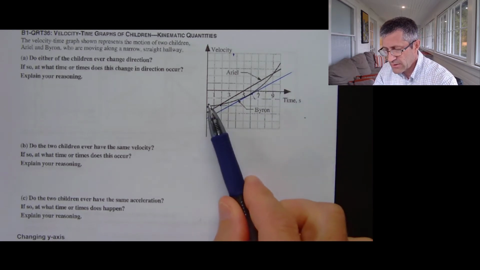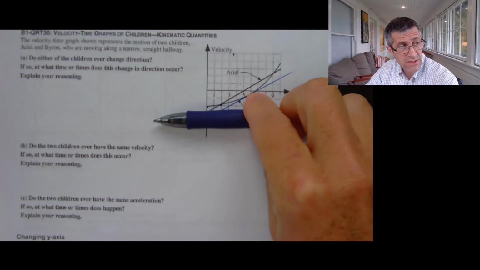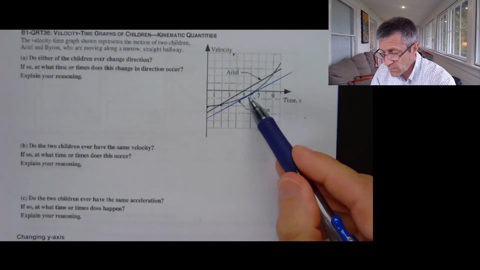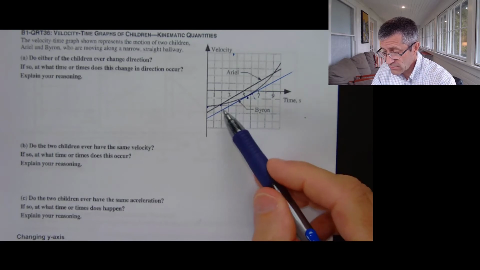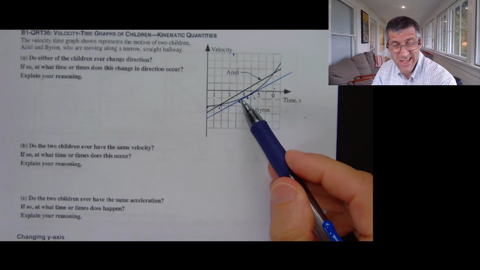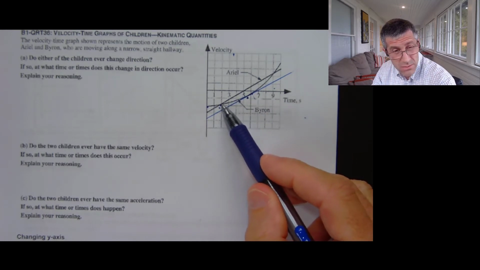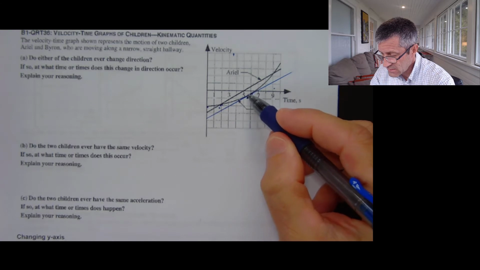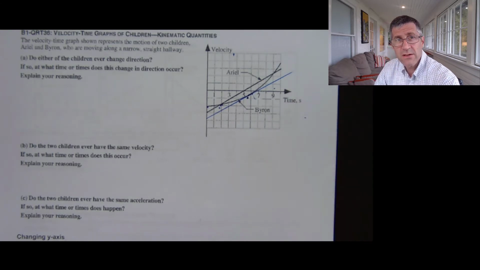So notice that Byron's acceleration, his rate of change of velocity, right? His tangent line is increasing as he goes along. But at one point right in the middle here, so this is between 2 and 9, so the half of that, half of 7 is 3.5. So I add 3.5 to 2. What do I get? 5.5. So at 5.5 seconds, right here, the tangent line will be, assuming this is a constant rate of acceleration.